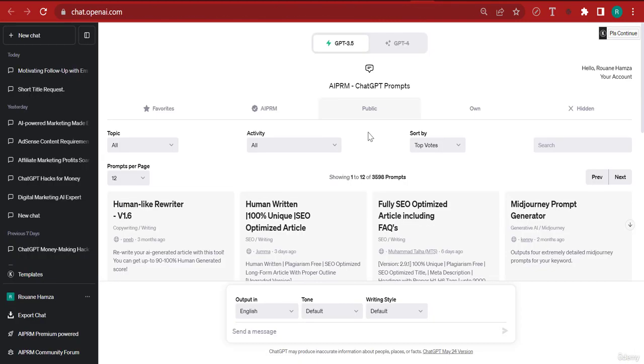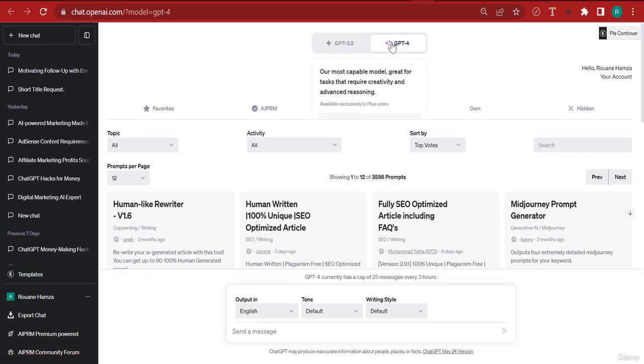Now, in order for me to bypass all these problems, I paid for the premium ChatGPT plan for $20 a month. I'd rather have that because they don't stop me from using ChatGPT. I can use it for as much as I want, right? There is no stopping me, except for GPT-4, which is the paid model of ChatGPT.